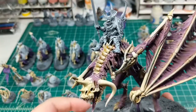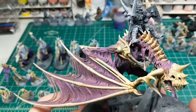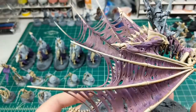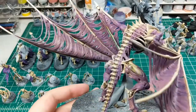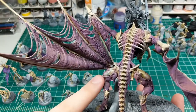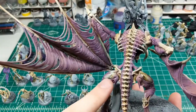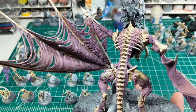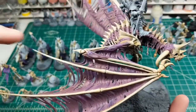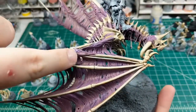I haven't started any on the vampire on top. He's pegged there, so he can come off, because I'm going to paint him separately. But yeah, I've got more work to do on him. I'm going to paint these like little muscle places where you can see where the skin's torn and you can see muscle. I'm going to paint all that red and wash it dark colored. Like there on the arms. And down in here.